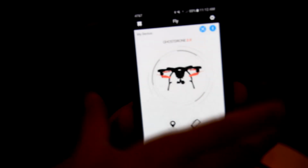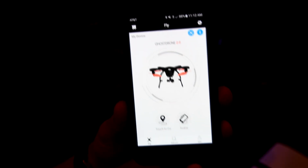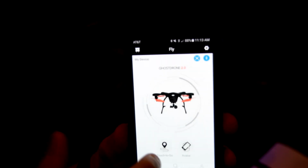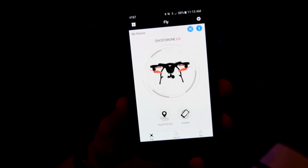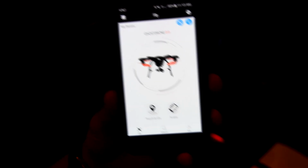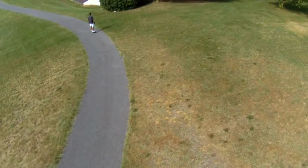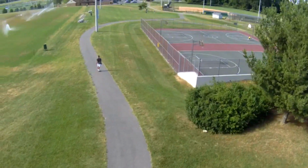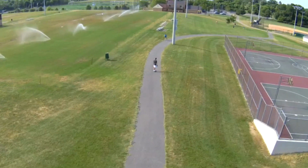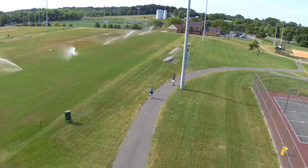I'm going to show you guys what the app looks like now. As you can see, it noticed what color and everything my drone is that's connected, 2.0. So I can go into touch to go mode or avatar mode from here. Those are the two different flight modes. Pretty much what avatar mode is, your phone is kind of the controller. If you move your phone forward, the drone's going to go forward. If you move the phone backwards, the drone will go backwards. If you tilt your phone, the drone will tilt that way.